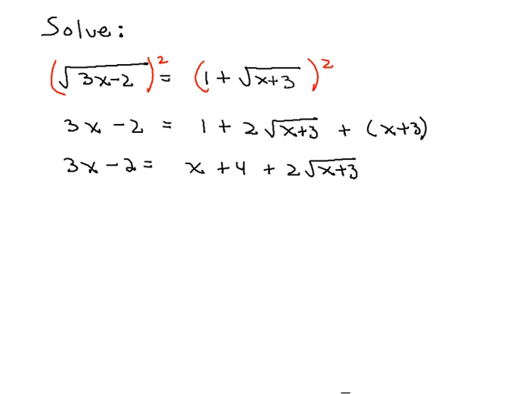Now we still have a radical in the equation, don't we? So what we need to do is to isolate this radical as our next step. And so what we'll do is take the x plus 4 from the right hand side to the left hand side, and that will produce 2x minus 6 being equal then to 2 times the square root of x plus 3. Now we could of course square both sides with the equation in this form, but there will be an advantage in this case to dividing both sides by 2, because the terms on the left hand side both have factors of 2. So this will be our next step then.